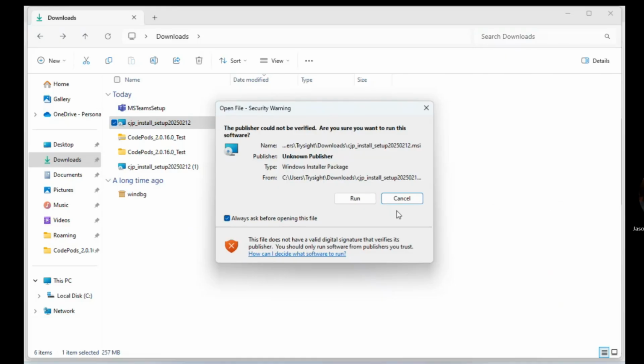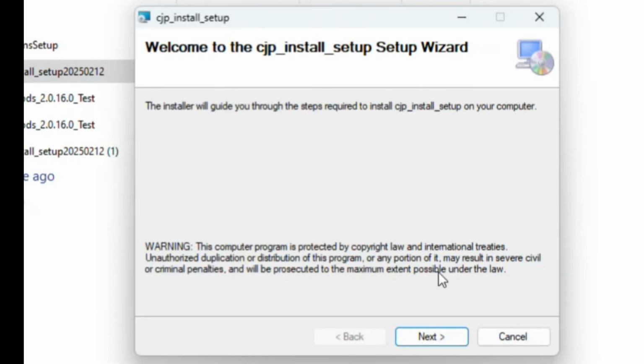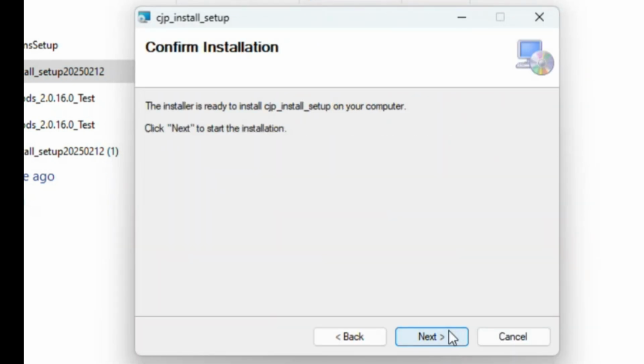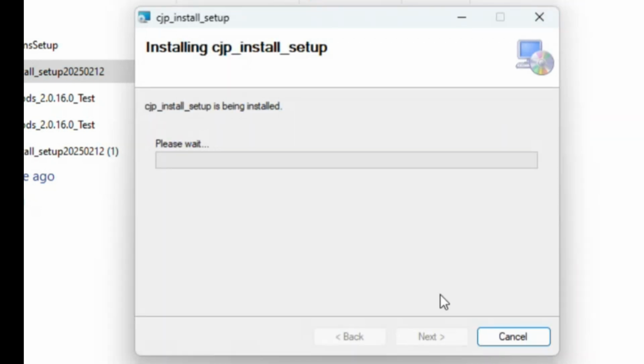If you find it in your downloads folder, click it and it will say run. All right, trust this person, run. Essentially you've got a wizard and you just click next through it. If you want to install it for everyone on the system, there is a radio selection that you can hit, and it installs this on all profiles, but essentially you can just hit next through the wizard.